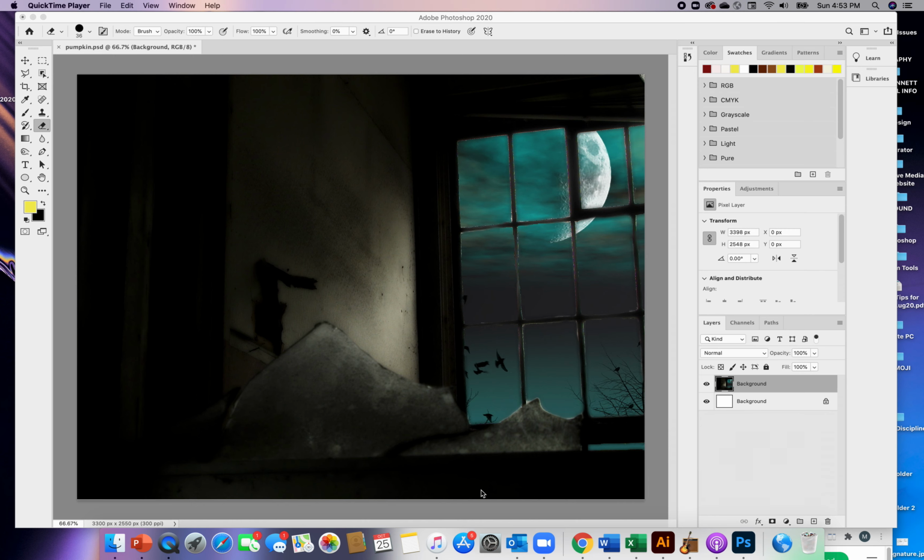Now I do have it set right now on highlights. If I had it set on midtones, I would be pulling out more midtones. So say in the sky over here, I wanted to see some more of those midtones, I might use the dodge tool in this area to see if I can't bring out some midtones. Now let's assume that I want to go for some more shadows.